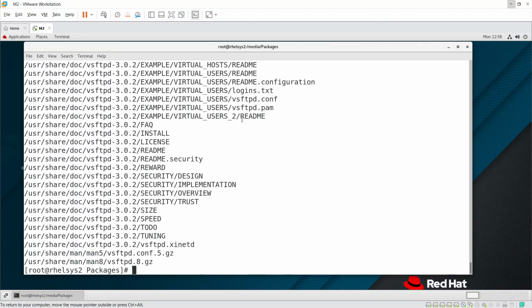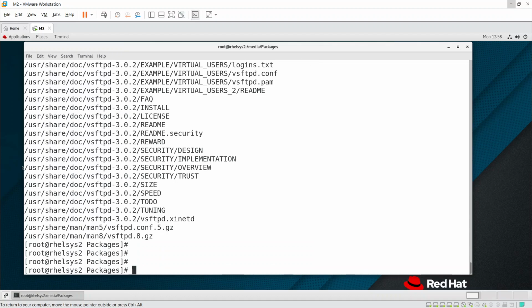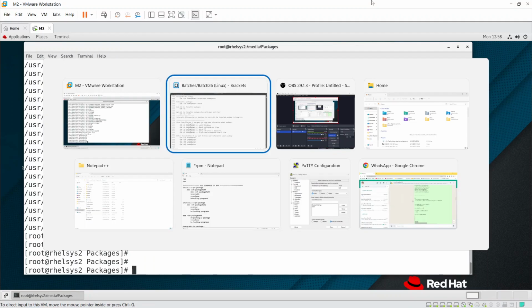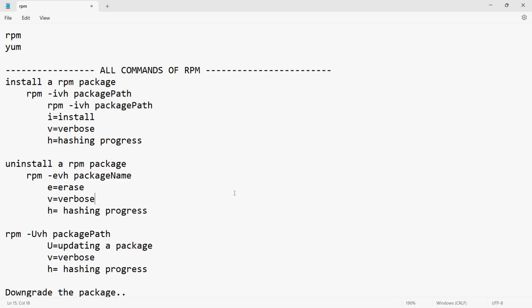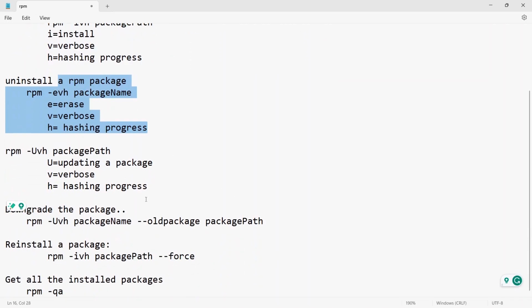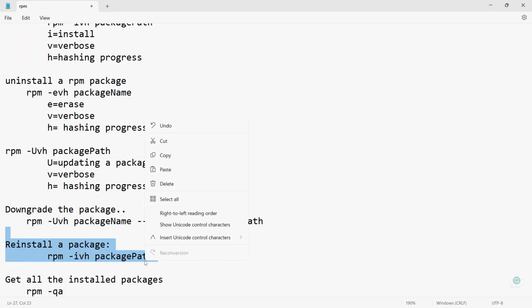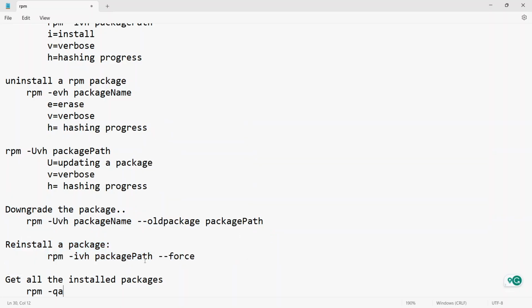So that is all about rpm in this video. I'll just go through the notes that we have: how to install a package, how to uninstall a package, how to update, how to downgrade, how to reinstall, and how to get all the installed packages.